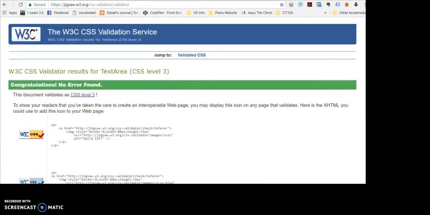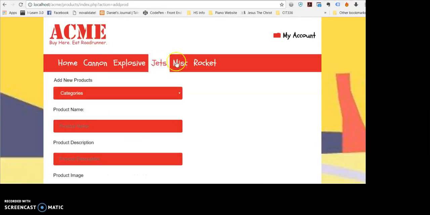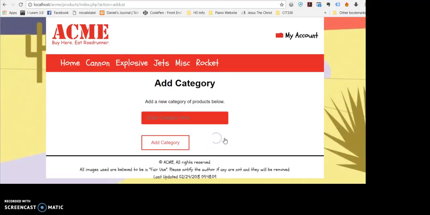So there it is. Now let's go back and start with the new category view. We have some HTML browser side validation, because if I put nothing here, the browser prompts me to fill out that field.